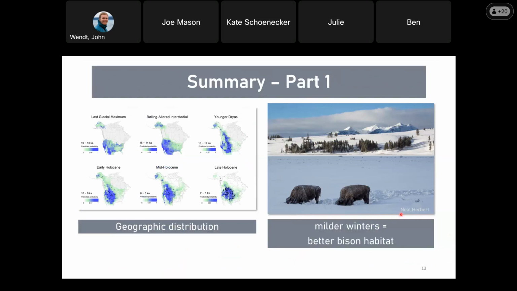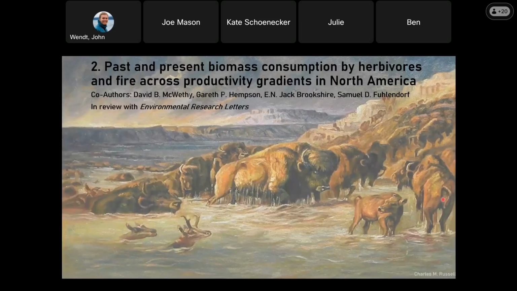And another element that I didn't touch on, but I'll just summarize here, is that we found, based on our climate analysis, that bison prefer milder winters. I know that this is the stereotypical image of a bison these days based on lots of Yellowstone documentaries, but if they had any choice in the matter, bison would prefer not to be pushing aside 2 feet of snow with their heads, and they would prefer warmer temperatures. The temperatures of the 3 coldest months, that was our most predictive variable in that analysis. And bison tended to like warmer temperatures.